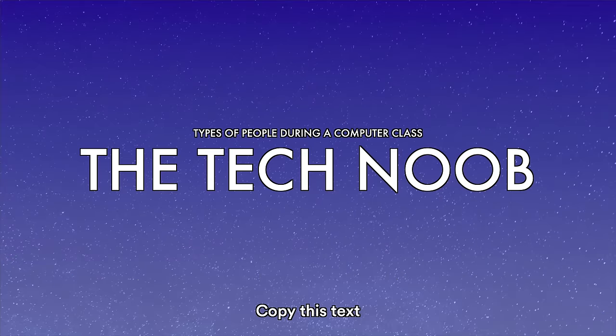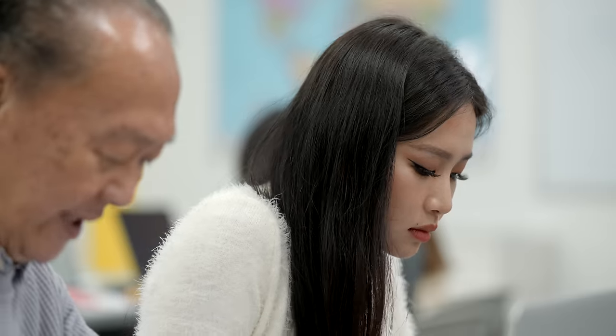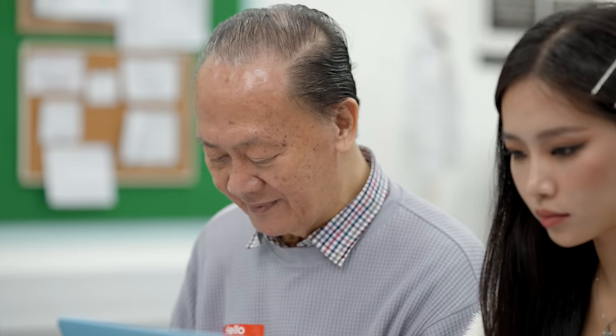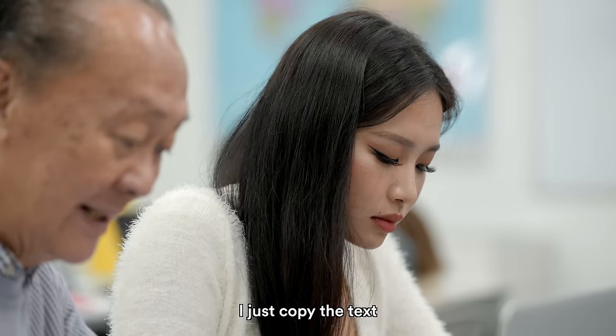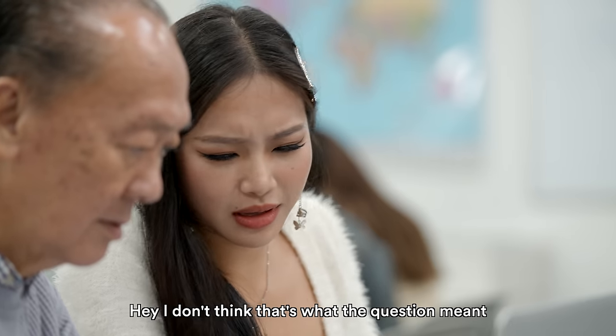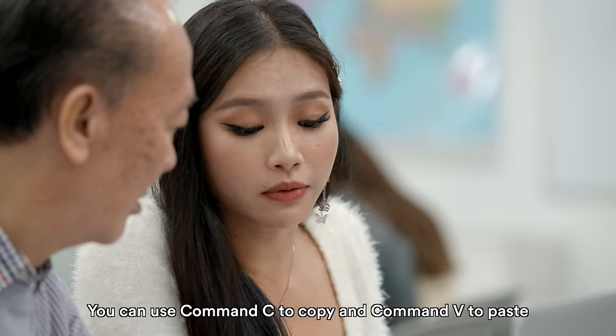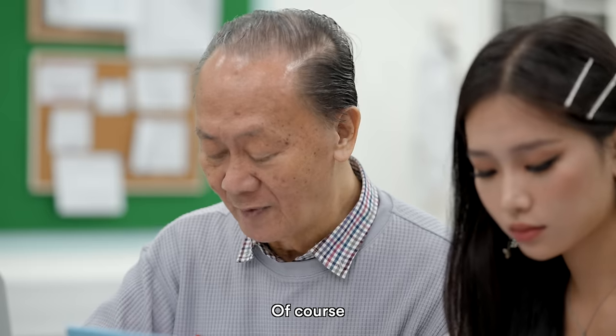How do you open this? Copy this text and insert it into the box below. Seems easy enough. I just copy the text and insert it here. Hey, I don't think that's what the question means. You can use Command C to copy and then Command V to paste so you don't have to write the whole thing out. Of course, of course.